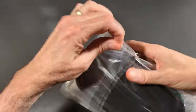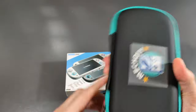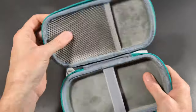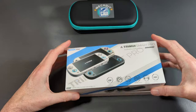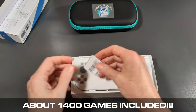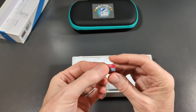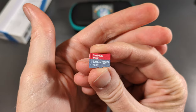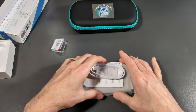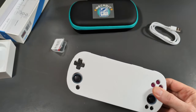Let's start with an unboxing. The folks also sent over a case along with the console. Now, this is generally an additional purchase, but it was a nice touch for this review. Inside the box, you'll find a SanDisk 128GB micro SD card preloaded with games. It's unique to find a SanDisk branded SD card with these units. Inside, you also will find a USB-C charging and data cable, a user's manual, and the console itself.